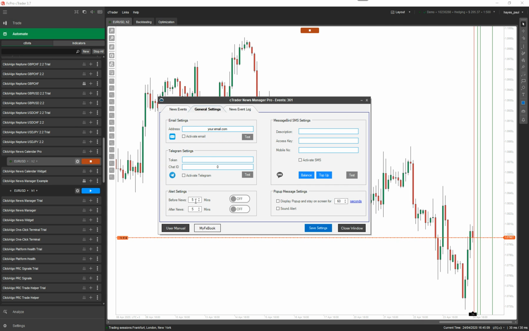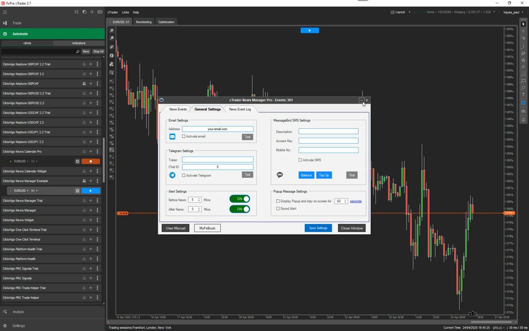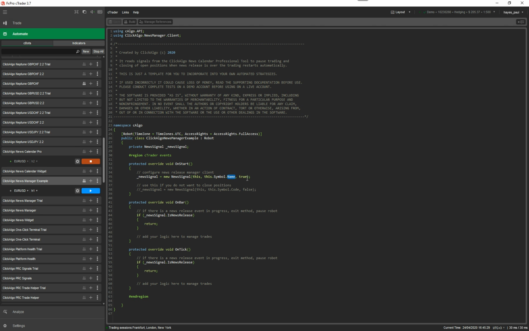Okay, so what defines when you get that signal is this at the bottom here, alert settings. Here I've got it set as 5 minutes before news, if I turn it on, and then 5 minutes after news. Now what will happen is if I leave this running, 5 minutes before a major news event, the example code here will actually close all your open positions for that symbol if you select true. If you use this down here and you comment this one out, because the last parameter is false, it will mean that before the news release, it will not close open positions. It will let them continue to run. So this optional parameter allows you to decide if you want positions to stay open or close. So you can choose between the two.